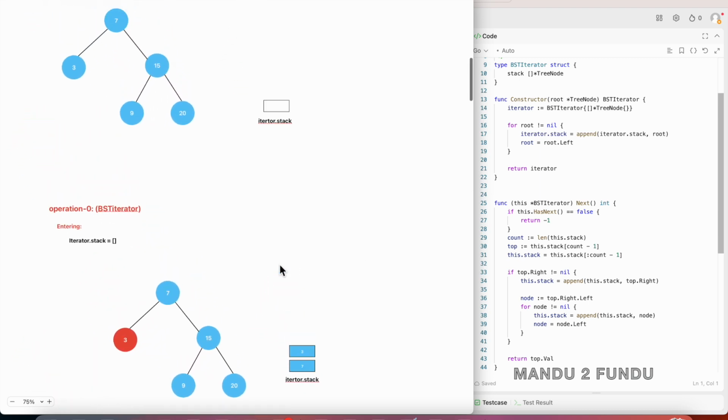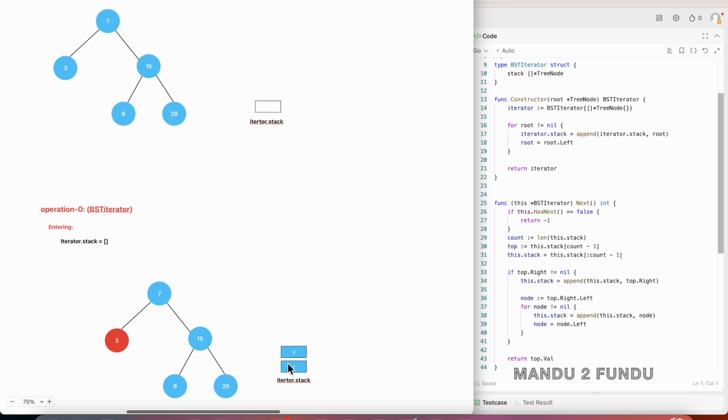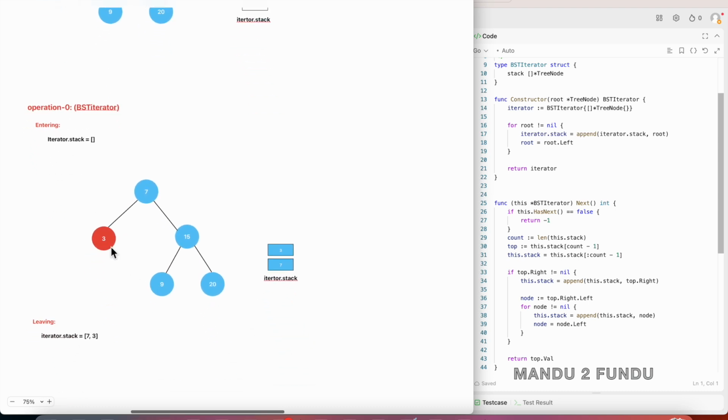So starting from 7, we push that into the stack, then follow the left link and push 3 into the stack, and then we reach the leftmost leaf node. Then finally we return the iterator object. So when we leave, the stack has 7 and 3. 3 is on the top of the stack.